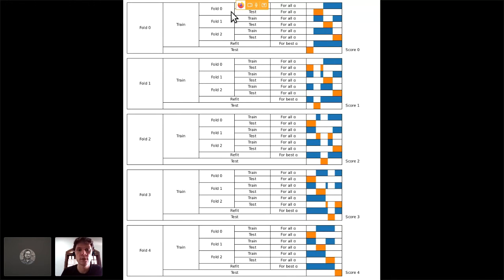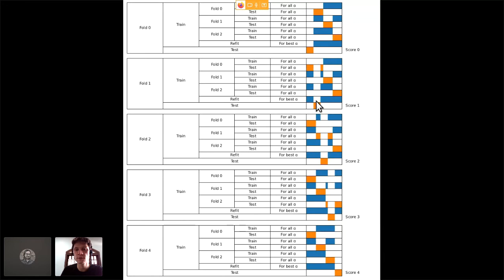And then for each fold in that nested loop, and for all possible values that we want to try for the hyperparameter, we train and test all of these models. So if we want to try 10 different values for the hyperparameter alpha, on each of these folds, we will train and test 10 models. And then we will select the best alpha, the one that gave us the best cross-validation score in here, refit it on the training data of the outer loop, and finally test it on this outer test data.